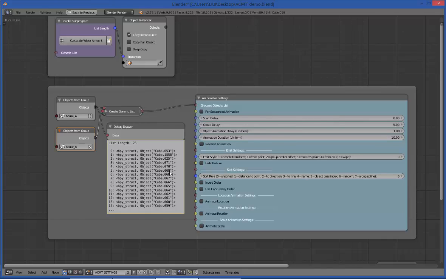So the cube here, cube.1558, will be animated last, because it is ordered last based on the object name rule. I seldom use this feature, but in case someone needs it, I just added it here. And the next one is by object path index.